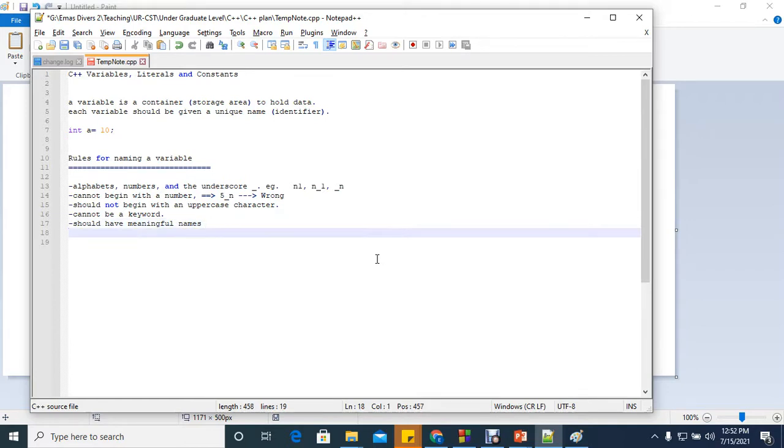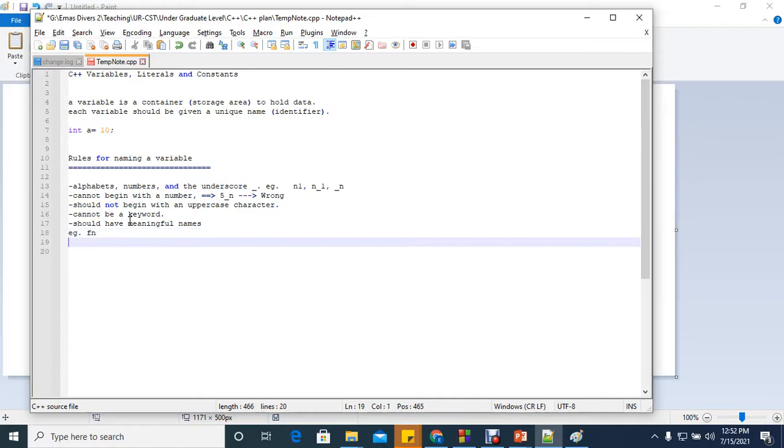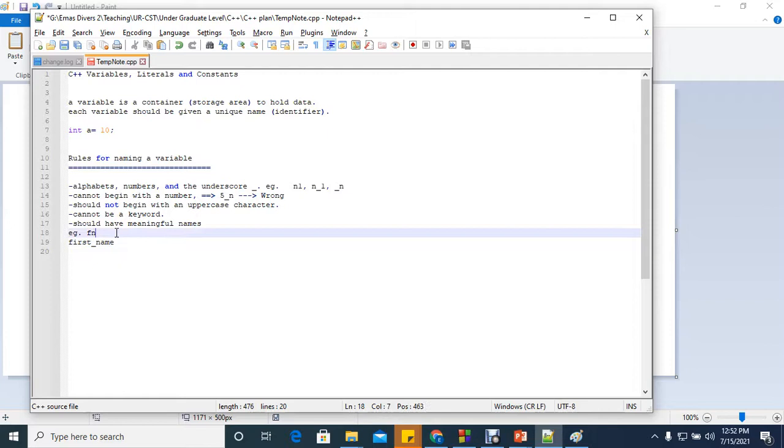For example, instead of saying fname and first name, fn can run as a variable name, but this one is not a good thing. It's better, instead of fn, to say first_name. So this one is meaningful and this one is not meaningful.